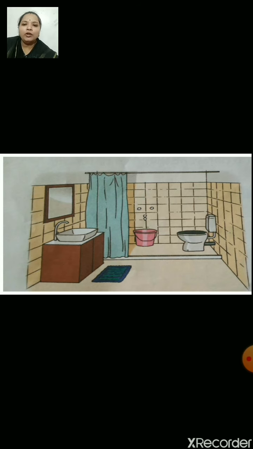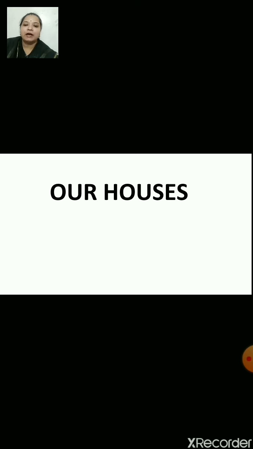Now, as you all know, these rooms are a part of what? Yes, they all are part of our house. What kind of house do you live in? When you go camping, where do you live? Or inside the forest? Do you live in a flat or a bungalow? How many rooms does your house have? Is it a temporary house or a permanent house? It must be a permanent house, right?